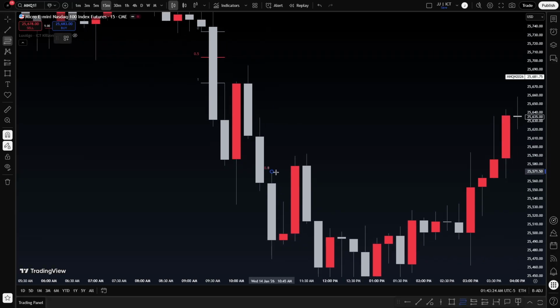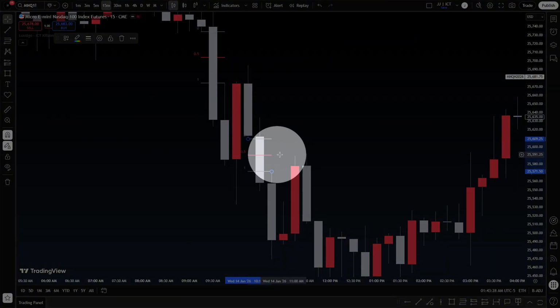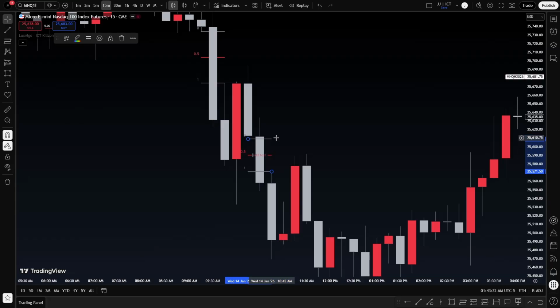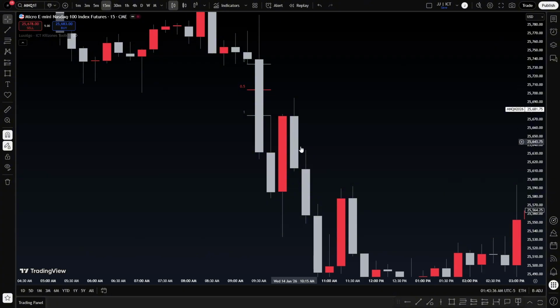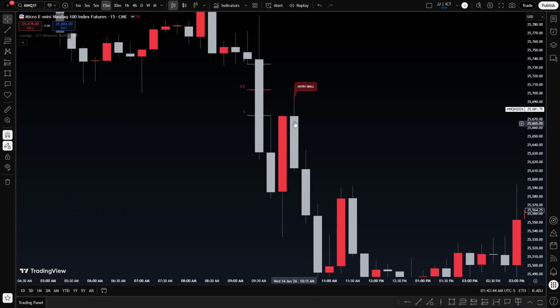And I think it did it again here. Let me see, did it? Almost, but it did hit the equilibrium on that candle. Barely hit it. So you get what I'm saying, and just look at how it reacted off of that fair value gap. We tap it, institutional order flow entry drill. I can just mark this as entry drill right here.